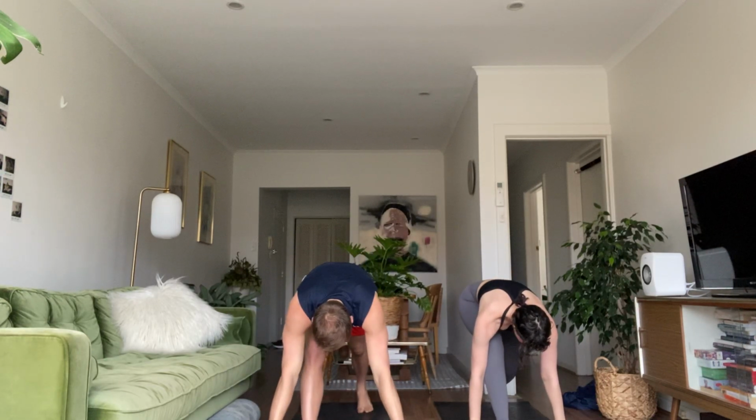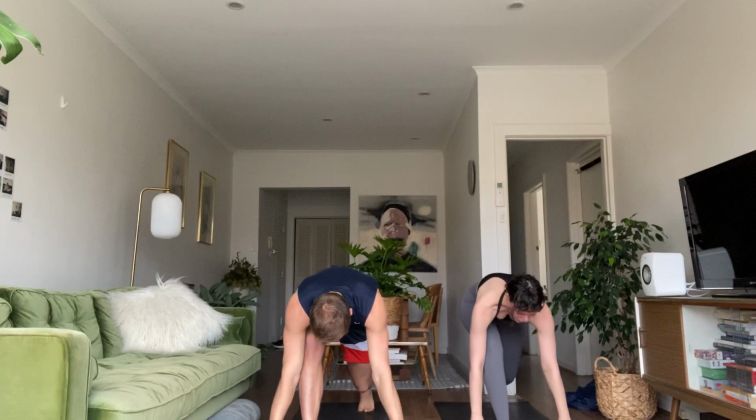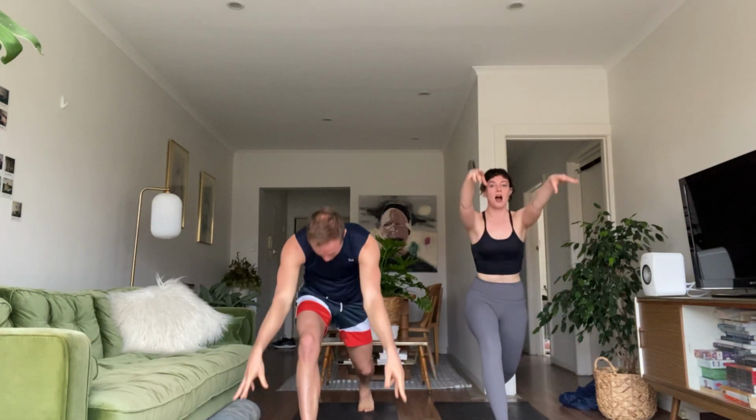Take a little bend through the back knee, but keep the knee lifted and raise the palms up to the sky. So we're in a high lunge this time. Same lift of belly and movement of the tailbone down. Same sense of squeeze with right leg and left leg. We're now going to tap the back left knee down onto the mat as we twist to the right. So right hand reaches behind you, left hand forward.